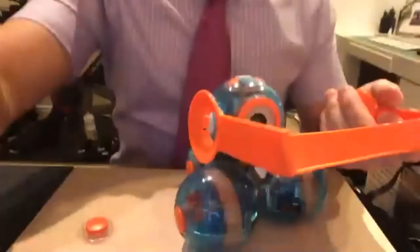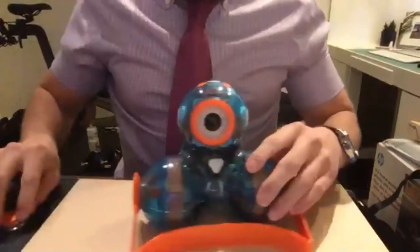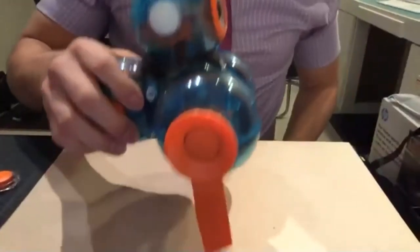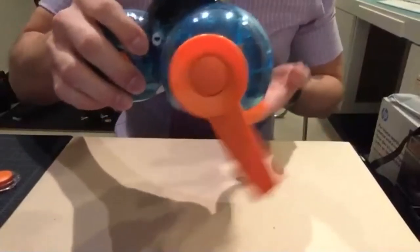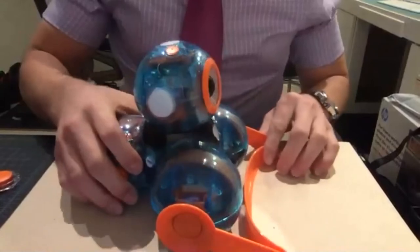Here's a pusher bar, and it connects to the front of the robot like so, like you saw in the image in the rendering. And it kind of just plows the road. What you'll notice as I lift the robot up is this is able to rotate freely, which is a nice feature because it always has positive contact with the driving plane.